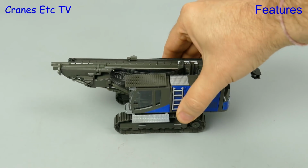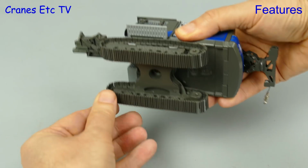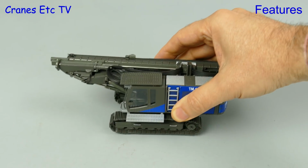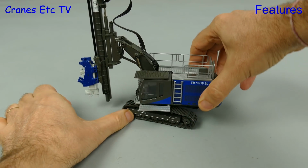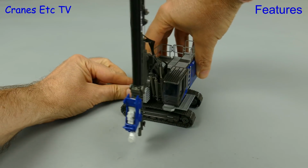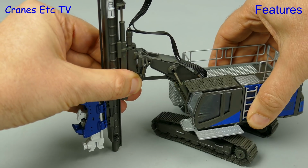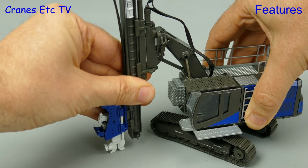Out on the Cranes Etc. test site we'll take a look at the crawler tracks first, and they rotate reasonably well by hand. There's a fair bit of friction so they won't turn on a smooth surface, but one thing that will rotate is the machine, and rock solid with no tilting. As we've already seen, the movement of the mast is very good, so it would appear you can get accurate poses just like the real machine.